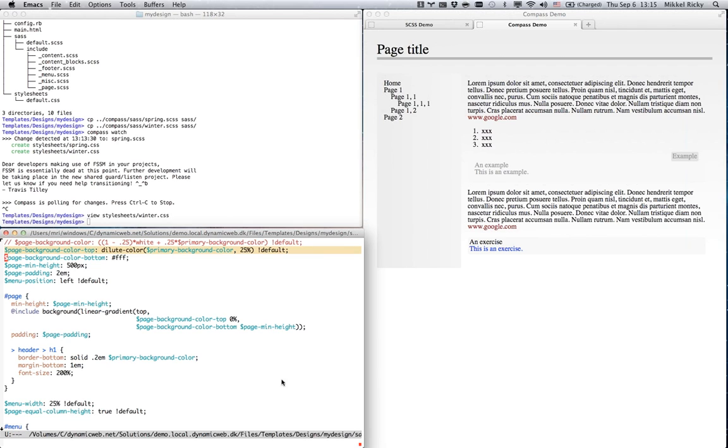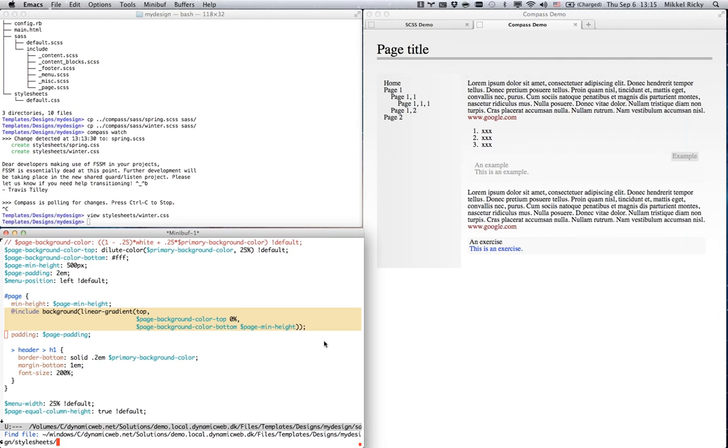One that I can override from outside, by including this and adding the default, and three variables that we cannot override from the outside. Then there's lots of stuff going on down here. I'm styling the page elements, setting the min height, and I'm including here a Compass extension for creating linear gradients.